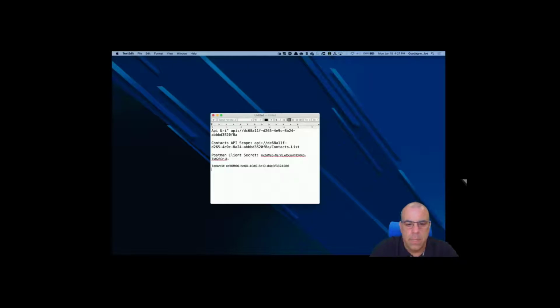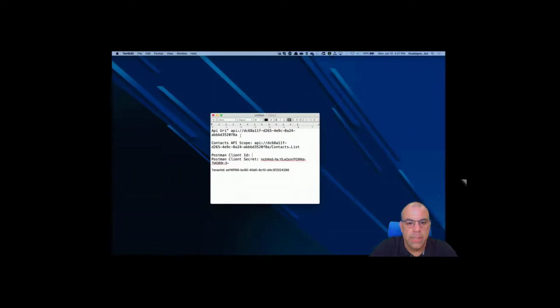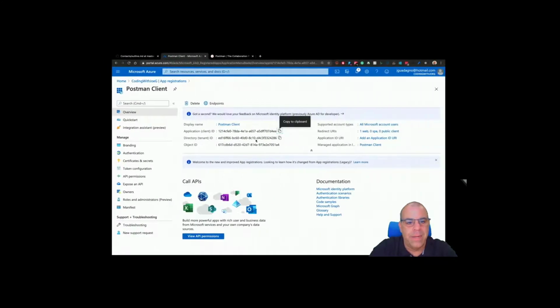And then let's do Postman client ID here. These you would want to install in your Key Vault or something else. Right now they're going to be in our application config. In later episodes, we will look at how you can secure that a little bit better. So we got the application client ID, paste it in there, and I think that's all we need from here.